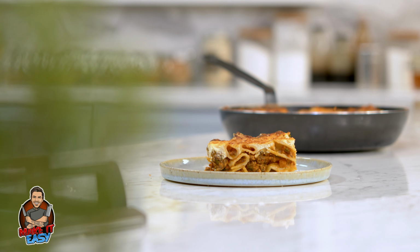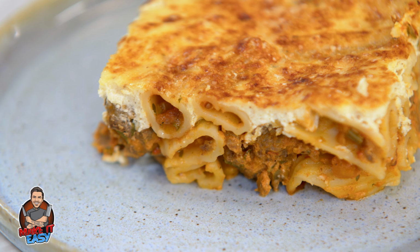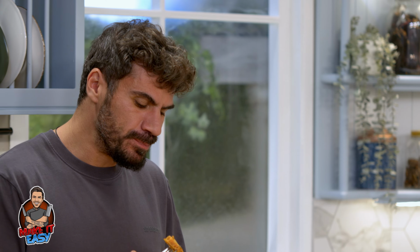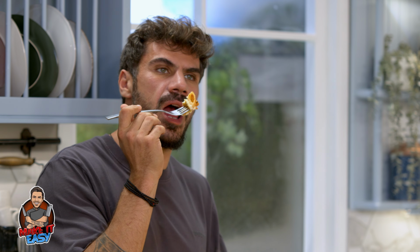You have the pasta, you have the protein from the meat, you have of course the bechamel sauce, everything is in there. It's the most tasty thing ever. Nothing can compare with this lovely dish. Nothing. I can literally stay here and enjoy my meal for the rest of the day. It is amazing. Steaming, but it is so satisfying.